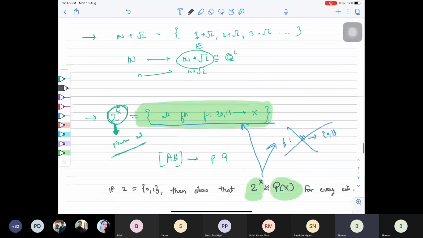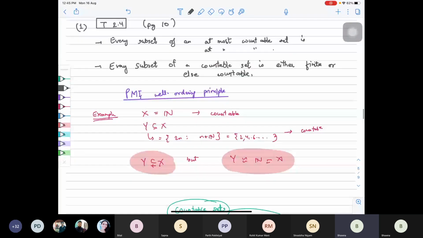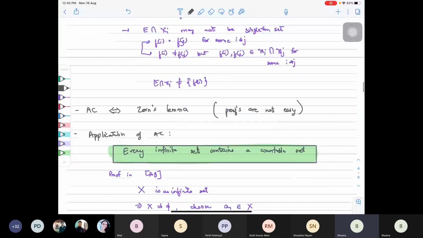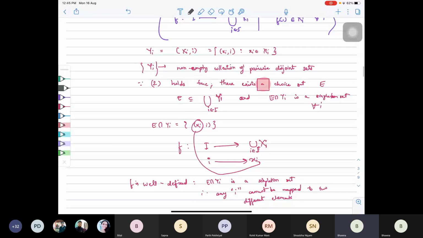Okay, so now I want to move on to Sapna's query, which was from existence of choice set to choice function. What we did was we took tuples, I'll just repeat what we did. We took tuples Y_i, X_i with i, then Y_i were non-empty because X_i's were non-empty, plus they will be pairwise disjoint, right? Because they are pairwise disjoint, we will have a choice set.